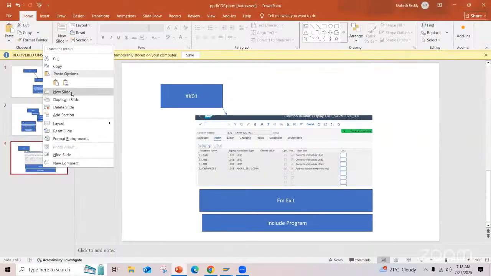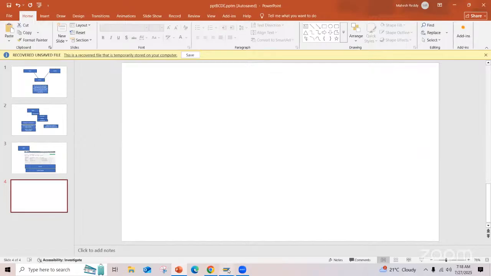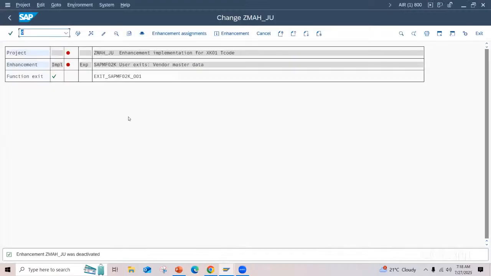Sir, one doubt. Yes. What are implicit and explicit enhancements? That is the next version of the BAdI. Inside the ABAP SAP program, SAP has given the provision to add new functionality. It is called the enhancement framework.